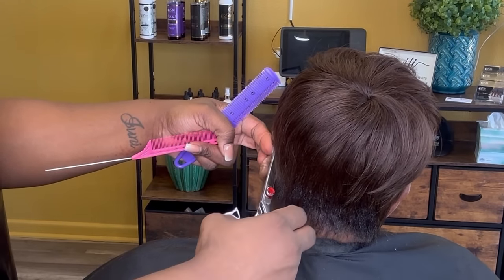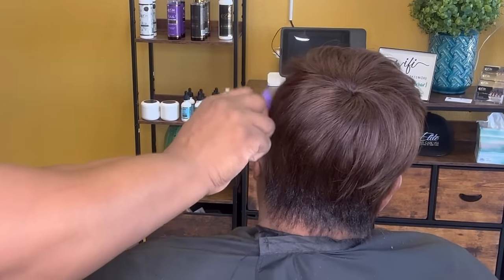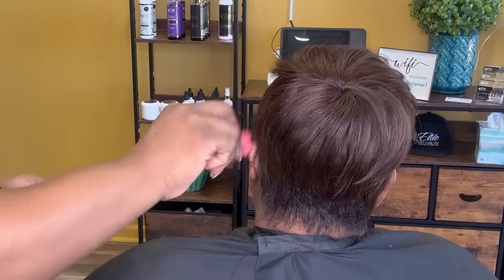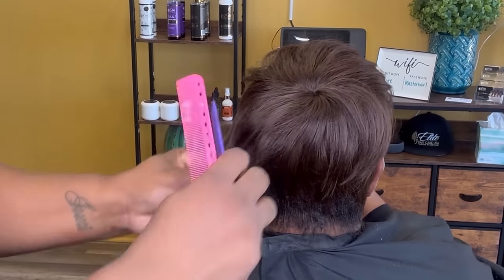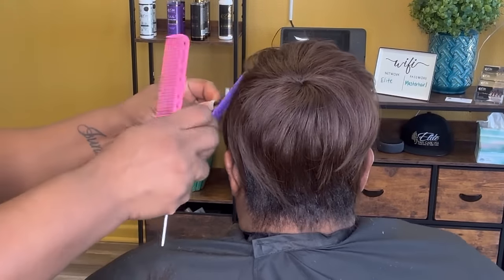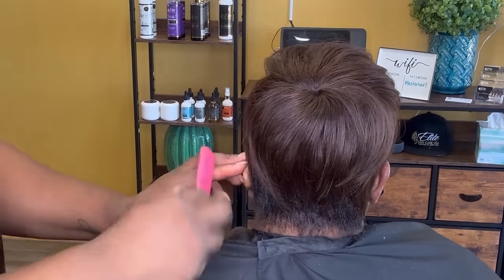There we go. Now, behind the ear, I'm just using my shears just to cut and clean it up. Her nape area has already really been cut, so I don't really have to do much back there. The goal at this point is just to blend the extensions with her hair, her face shape, and just to get that style ready for us when it's time for us to curl her.